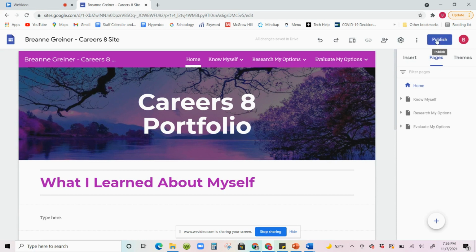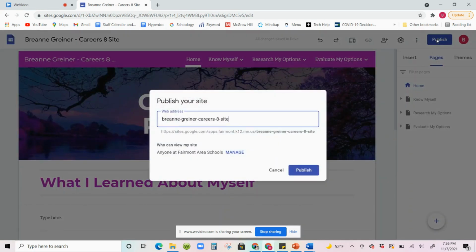button. So, you're going to click that publish button, and you're going to want to make sure that it has a unique name that's set up to you. And so, we're going to create a web address for it. And this web address will be unique for everyone. So not everyone can have the same name. And I hope that's making sense.